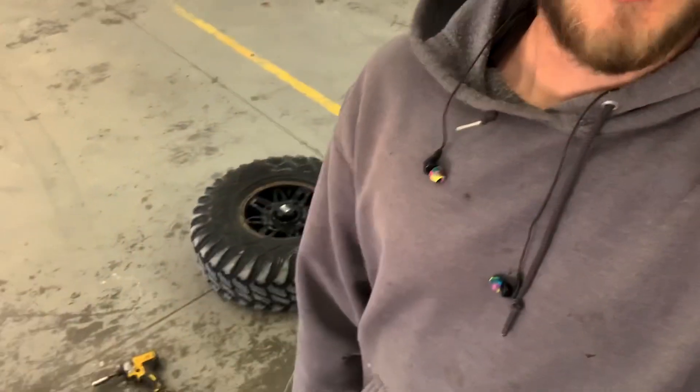Welcome back to the Razor tire saga, day two. I brought this thing into work, just finished up, and figured I'll get these changed over myself because I don't want to pay anybody to do it. But I can't get the bead to break off the old rims. I've got them all pulled off — the other ones on the other side — but now I'm going to run them down to the tire shop and have them break it down, and then maybe I'll have them thrown back on or maybe I'll do it myself.